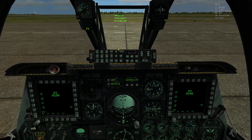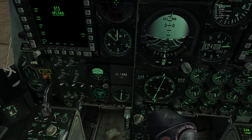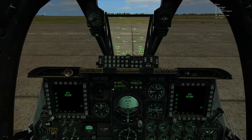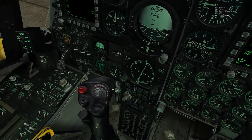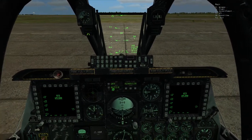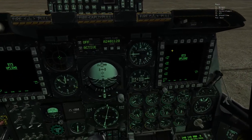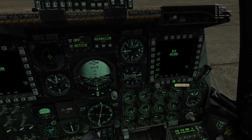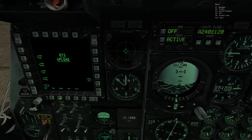Looks like our bit test is finished. We'll hit enter and go to exit, and then come back down here and turn IFSIC on. And then I'm going to use my master mode button on my flight stick to change to the navigation system. There we go. And it looks like we've got all of our asterisks back, so I'm going to change my right MFCD to CDU, and I'm going to check my Dismiss page.